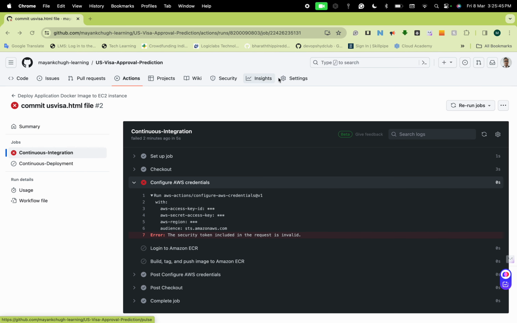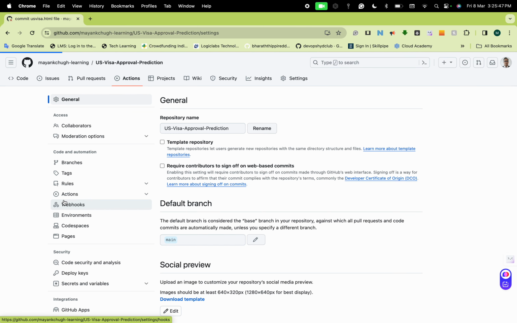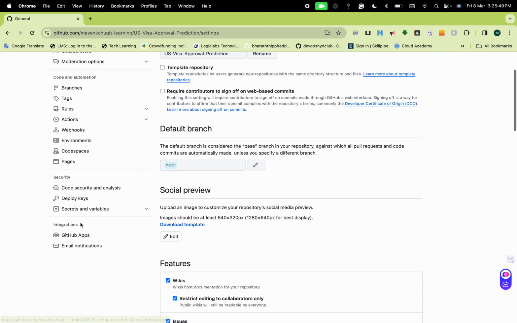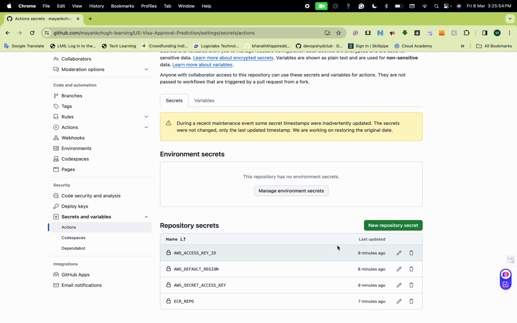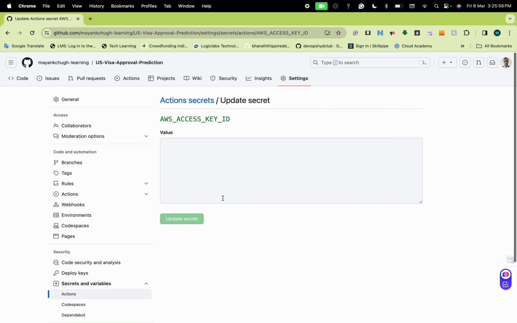Okay, again I have to go to settings, and then secrets, actions, and secret key, access key ID. Put it over here, save it.